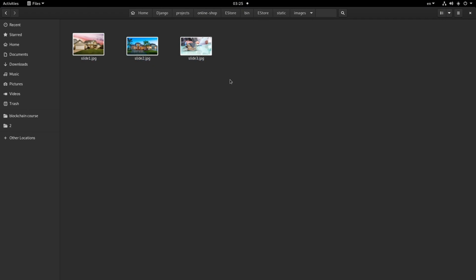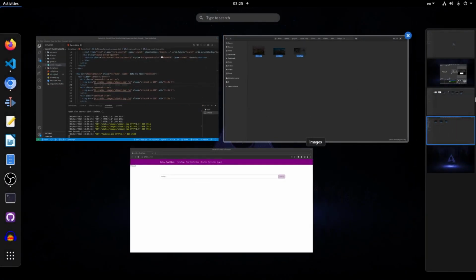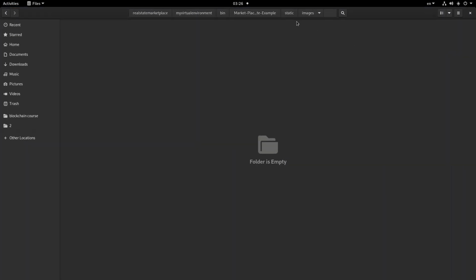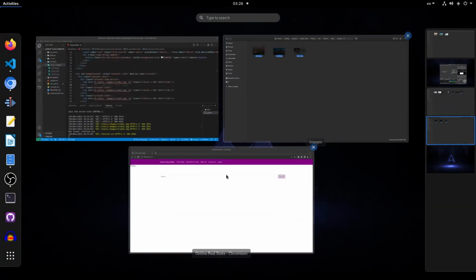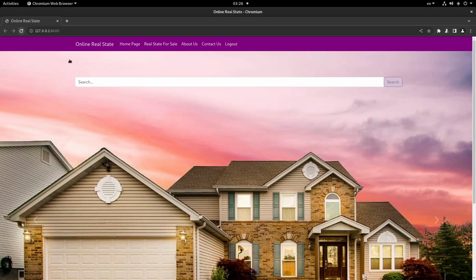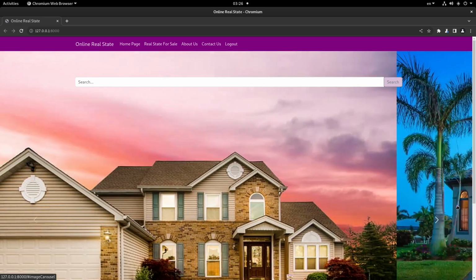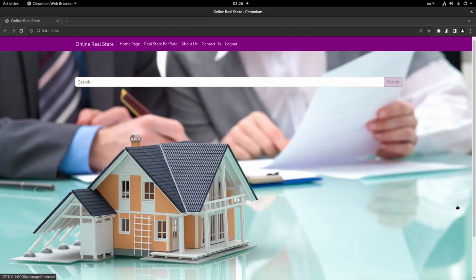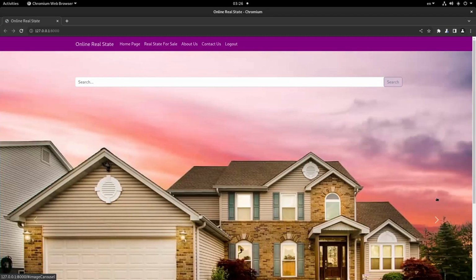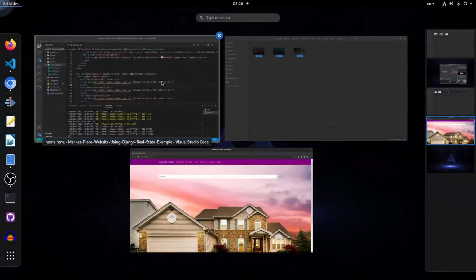So what I'm going to do is to copy the images from my previous project folder, and add them to my new project folder here. If I go back to the homepage and refresh the page, you will be able to see that the images appear. Make sure the images have enough quality to fit the homepage, full page. And once you do that, you have the images in there. You can also add more images.